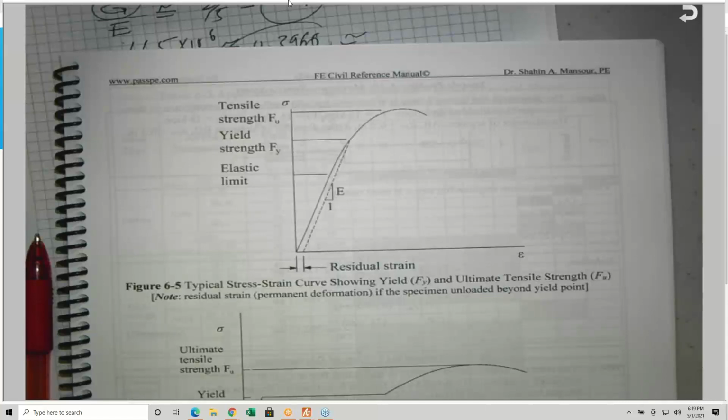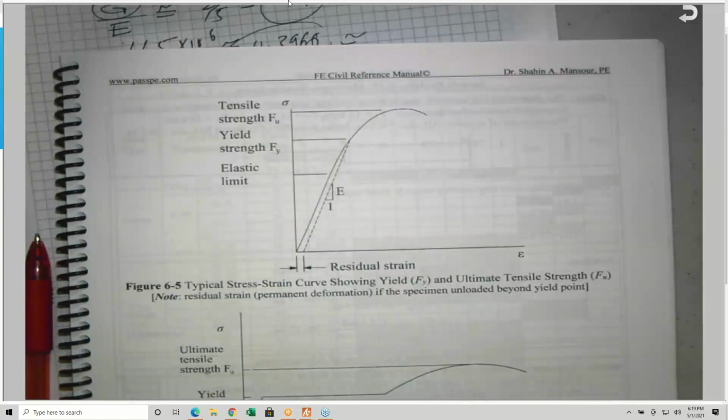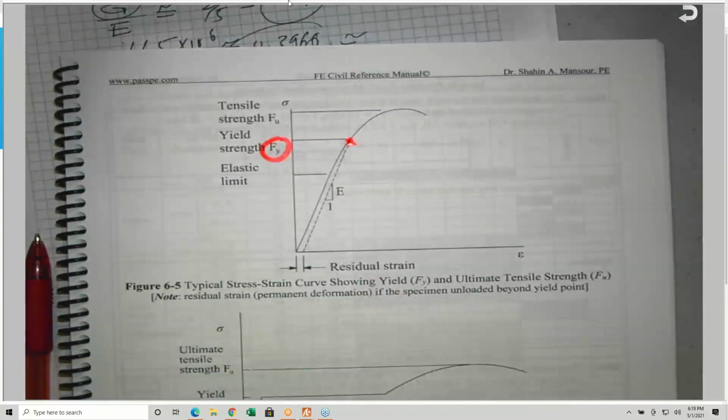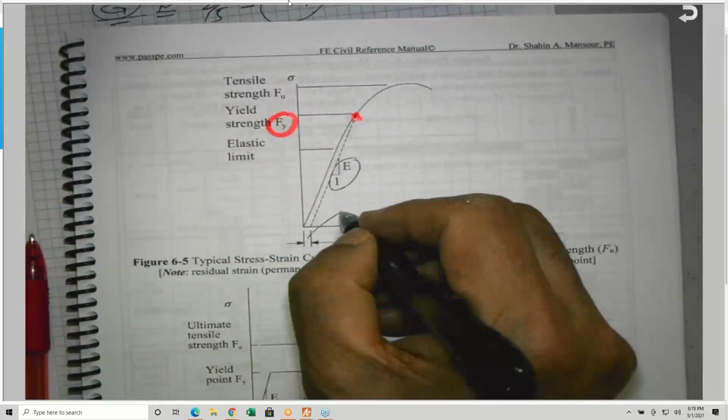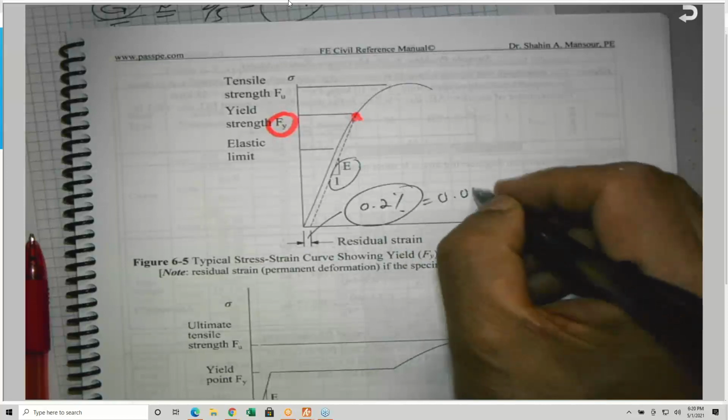This is, for example, another stress-strain curve, for a material that does not have a well-defined yield point. As you can see here, it is curved. So how do we define the F sub Y? For F sub Y, they are using what is known as the 0.2% offset method. The slope obviously is the modulus of elasticity. We talked about this at the beginning: it is a strain of 0.002 inch per inch. So this is strain, and this is F sub U, which is the tensile strength, the ultimate, here.